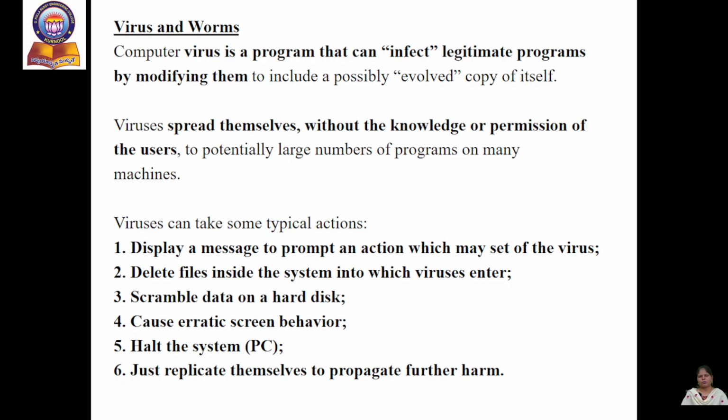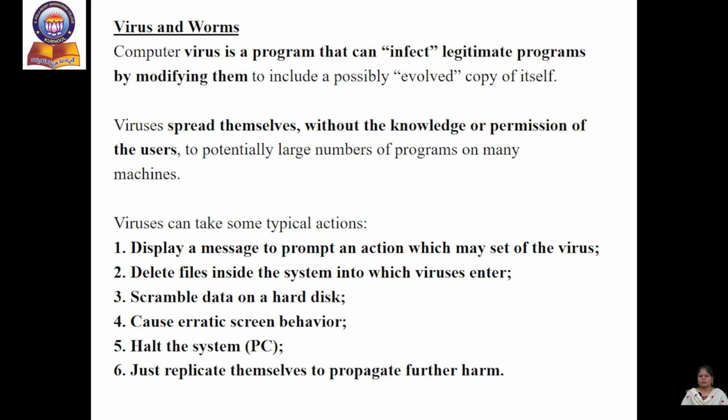What is meant by a computer virus? It's nothing but a program that can infect legitimate programs by modifying them to include a possibly evolved copy of itself. It just copies itself again and again, and it will infect the normal, original programs on the system. Viruses spread themselves without the knowledge or permission of the users to potentially large numbers of programs on many machines. It spreads itself and replicates itself.